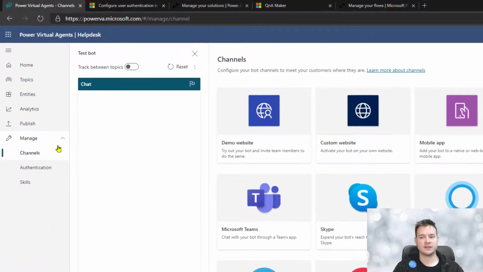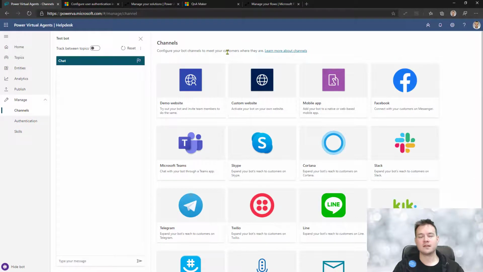Channels is hidden here under Manage, and it allows you to publish your bot to a dedicated custom web page. That's just a code that you can copy and put in your web page to embed the bot. But as well, you can use the bot as a chatbot for your Messenger or for Microsoft Teams. How to do that, you can read on my blog post.